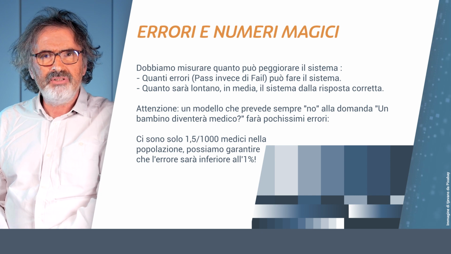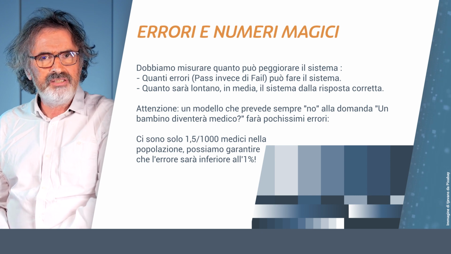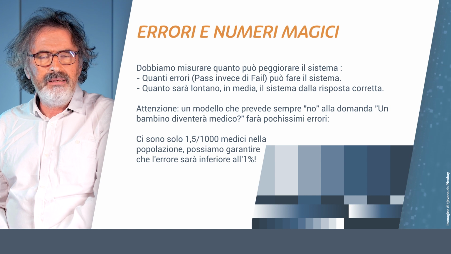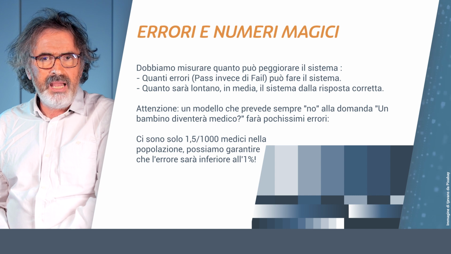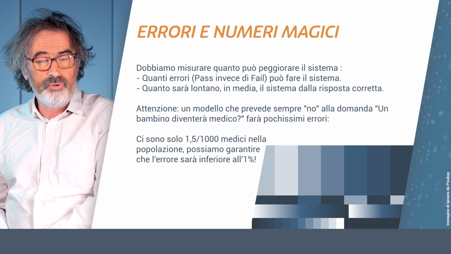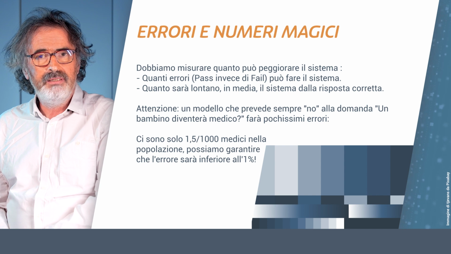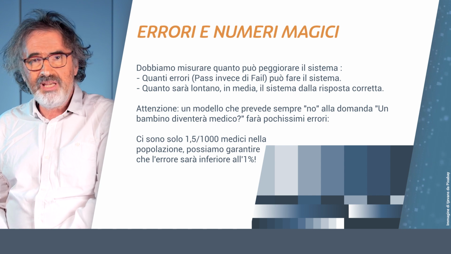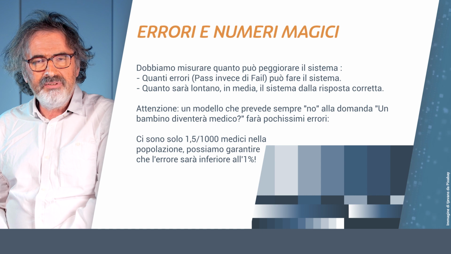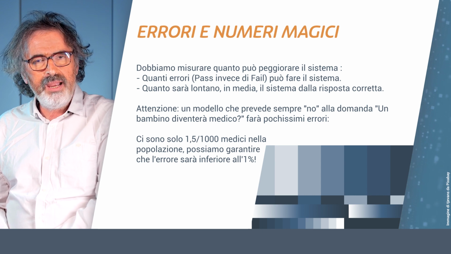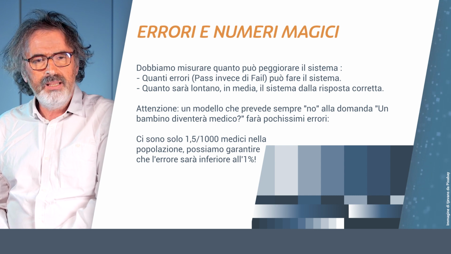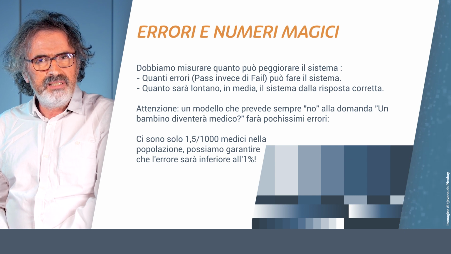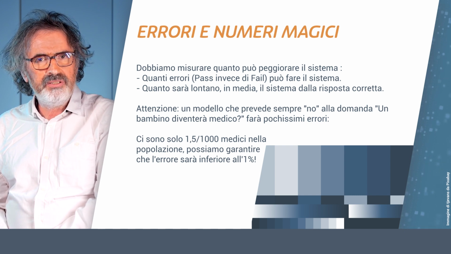Typically, an error of 3% in a classification system will mean that in 100 cases, 3 of those will be errors. I may have a fail instead of a pass, or a pass instead of a fail. Or I can have a system which is helping me to grade, and I will have an error measuring how far away the system will be when predicting a grade from the grade I would have given myself. So these systems that give errors, we have to make sure we interpret correctly.